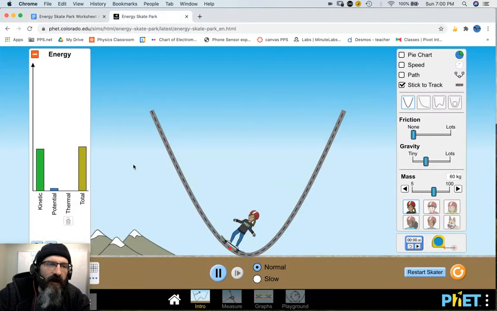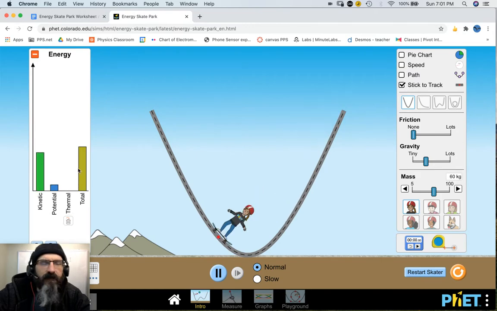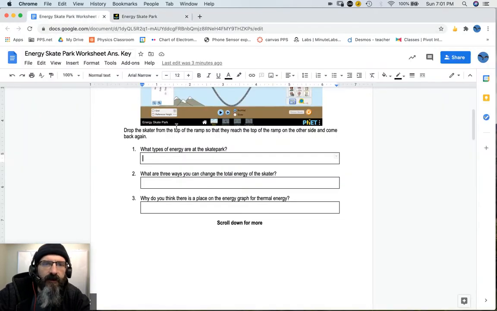Well, let's go back and take a look. It says kinetic and potential, and then thermal, although right now thermal's not doing anything. So I'm going to put kinetic. And then it did say potential, but I don't love potential. That's potential energy based on gravity, so it's gravitational potential energy. And presumably there's going to be some thermal. We haven't seen it yet, but I'll put it anyway because it's in there.